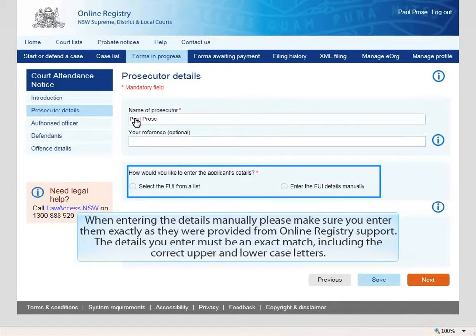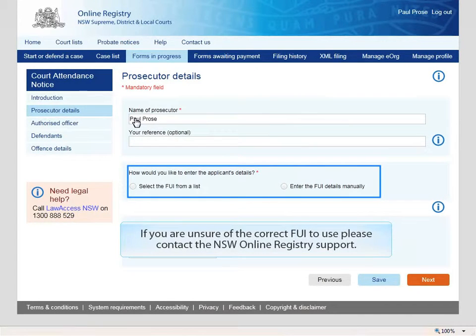When entering the details manually, please make sure you enter them exactly as they were provided from the online registry support. The details you enter must be an exact match, including the correct upper and lowercase letters. If you are unsure of the correct FUI to use, please contact the New South Wales Online Registry support.